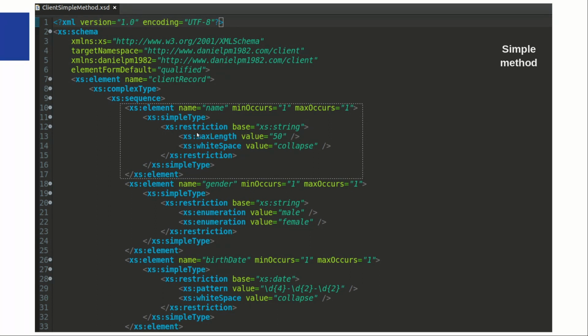And here inside the restriction we're using two facets, the xs:maxLength of value 50 for limiting the number of chars to 50, and the whitespace facet with the value collapse.